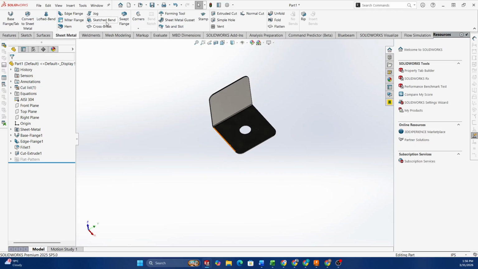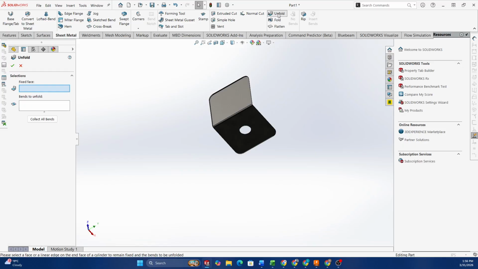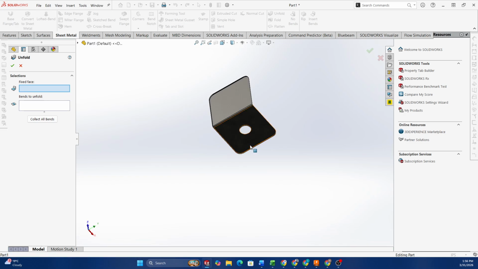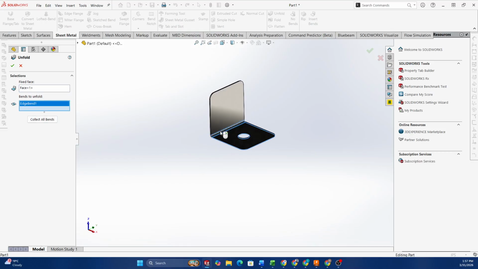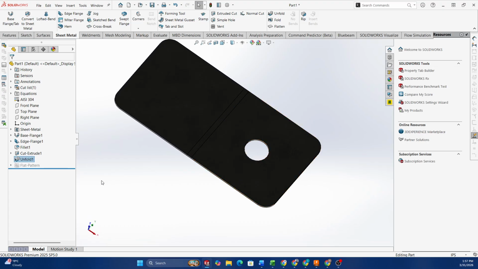I just want to make sure that this plate can be unfolded. Fix the face, don't worry, just stay there. I can collect all bends. Simple. From my angle, it looks really accurate.